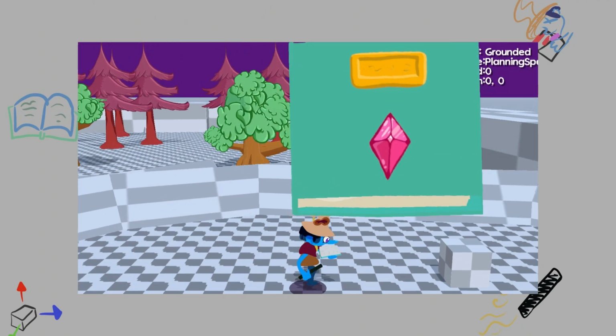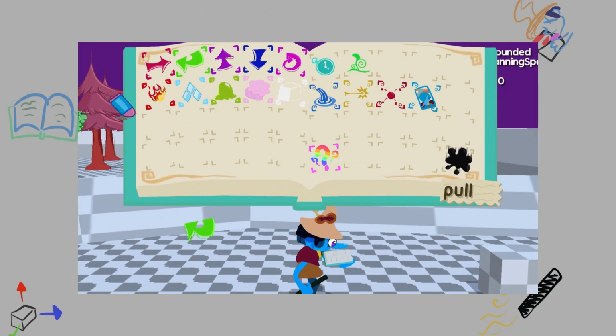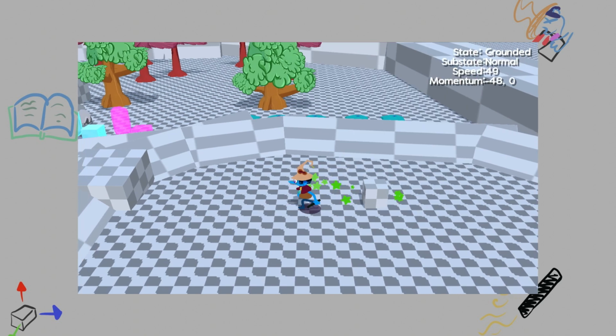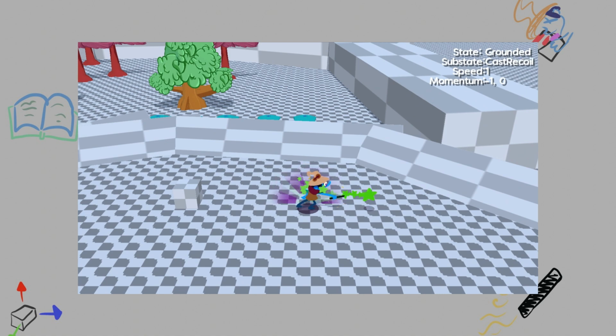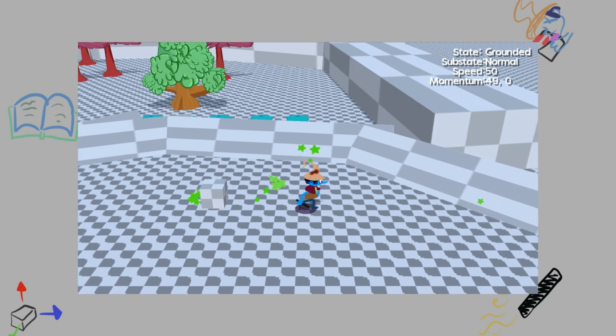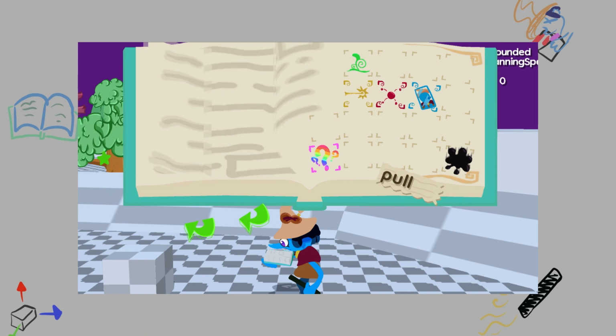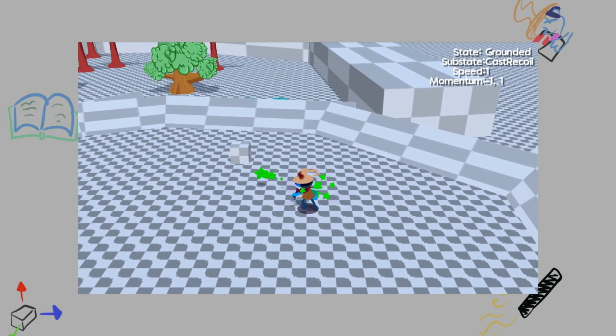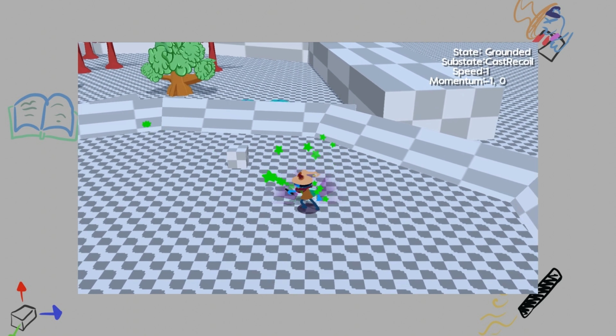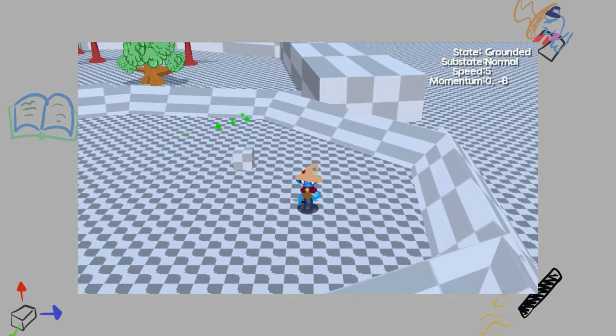When affecting an object that can move in my game with a spell that applies a level of movement to the object, these being the push, pull, rise and fall runes, this will apply a certain amount of physics to the object. What we're doing is we're casting a spell towards an object, and depending on the combination of runes, it is having physics applied to it and moving the object based on what was hitting it.